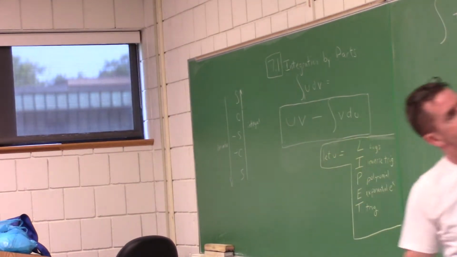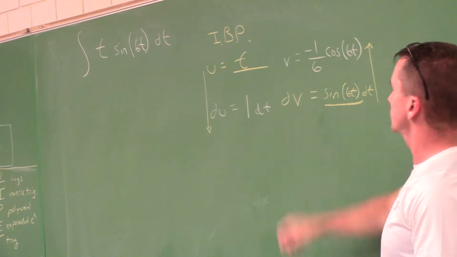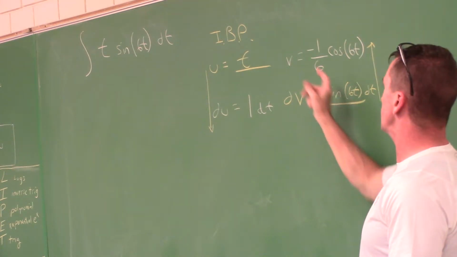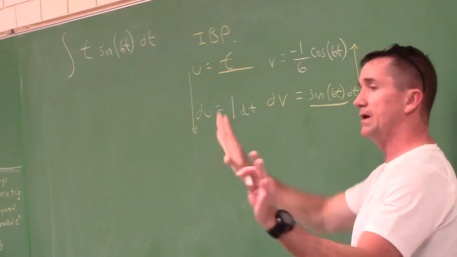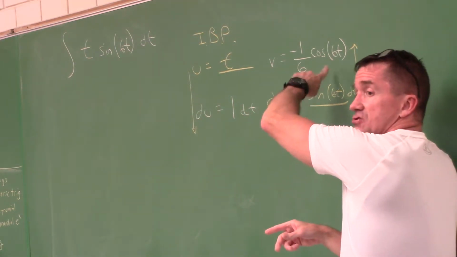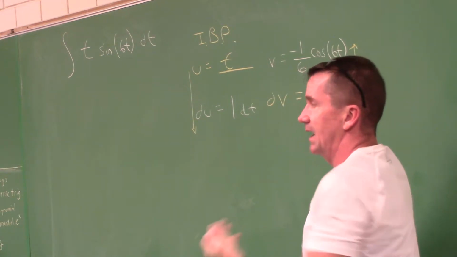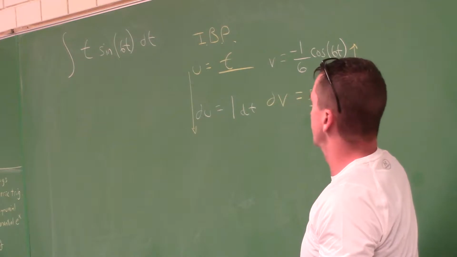If this required a u sub, we would have let u equal this 6t, done all the work, and that 6 would come out there in the denominator. Hey, if this was sine of 4t, wouldn't this become negative 1/4 sine of 4t by a u sub? I do want to emphasize that a u sub was used here. If you're still struggling with that u sub method, and I didn't even write it out now, feel free to see me after class to work a couple more of those out for you.